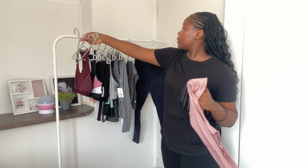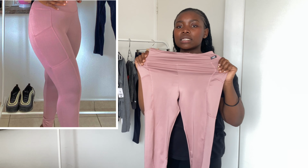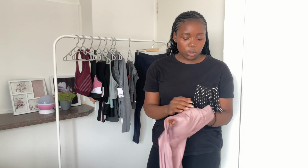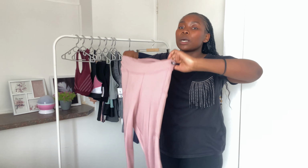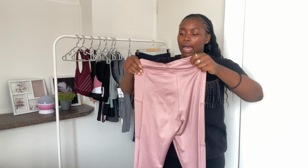Anyways, item number two is this baby. I'm gonna take it out for you guys to see, but don't worry, I'm gonna put a picture or a video here of how it looks, like a full picture. So these tights, I love them. The normal price was about 120 at Mr Price, but when I bought them, they were on sale, you guys. They were only 80. So if you have a Mr Price close by and you're eyeing something, sometimes they have a tendency of taking things to sale. Anyways, this is absolutely amazing.